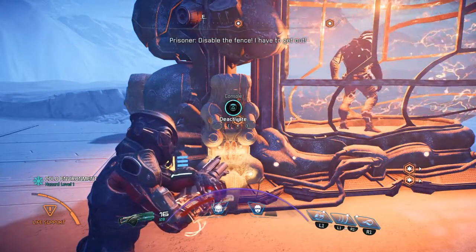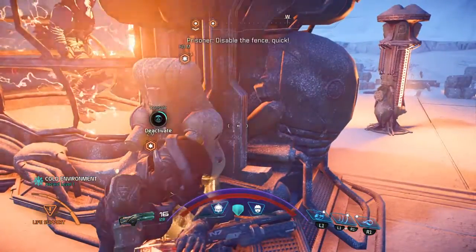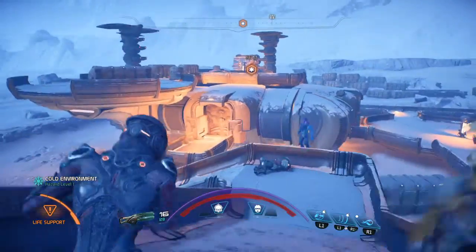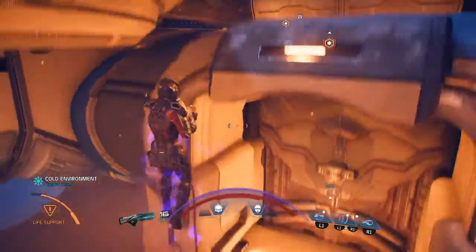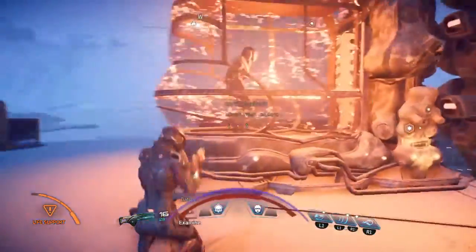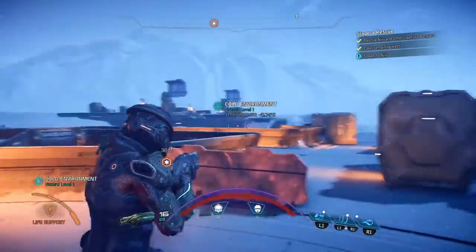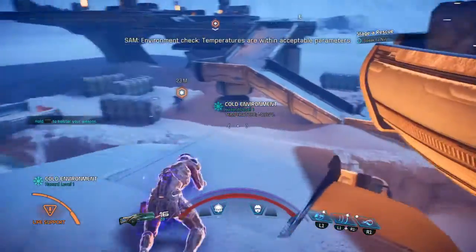Disable the fence, I have to get out. Disable the fence, quick! I'm not getting away with this! Get me out of here! And I've done it. I'm gonna kill these cats! Environment check. Temperatures are within acceptable parameters.